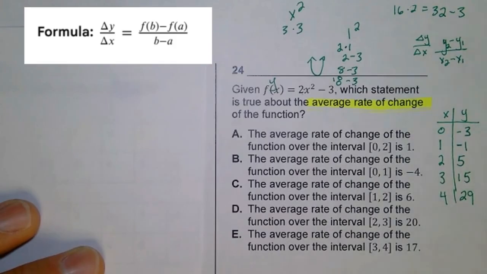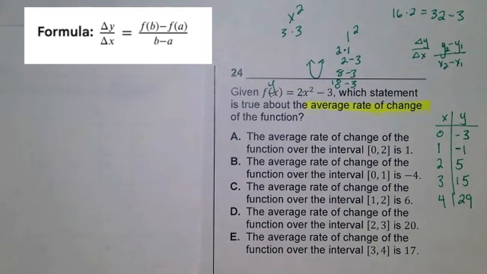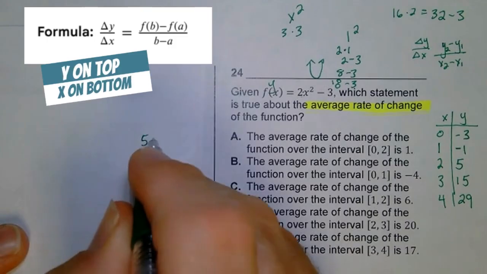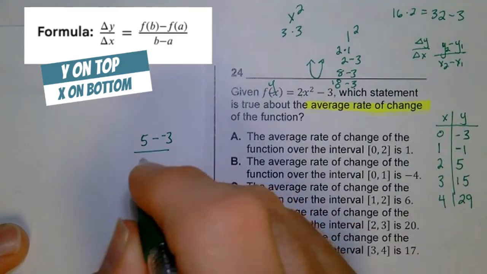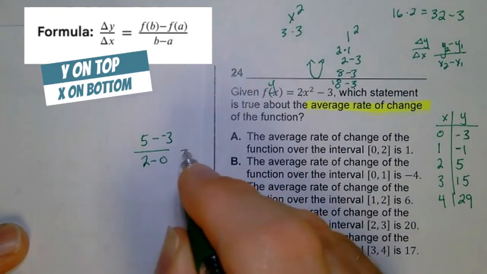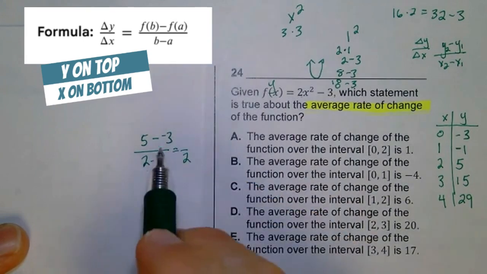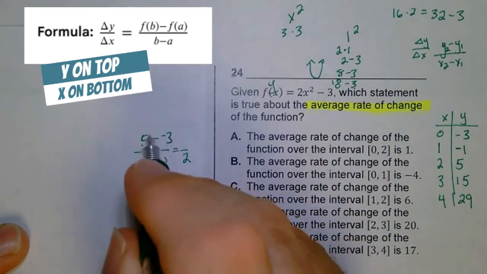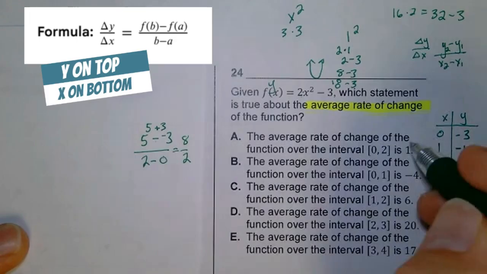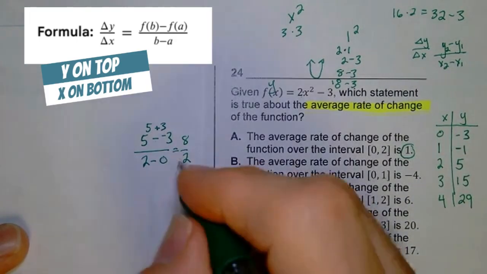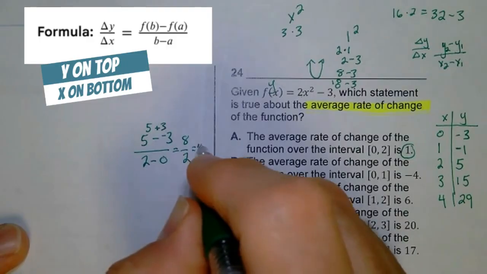Again, I have to think about the top part, and I'm going to be dividing by a bottom part. We know that from 0 to 2, we went from 5 to negative 3. So I'm going to come over here. 5 minus negative 3, and that distance was the same as 2 minus 0. Well, the bottom's easy, so let's take care of the bottom. We know that's a 2. When you minus a negative, remember that's going to turn into a plus. So that ends up being 5 plus 3, which is 8. But 8 divided by 2, is it that number? No. So that's why we don't like that question.